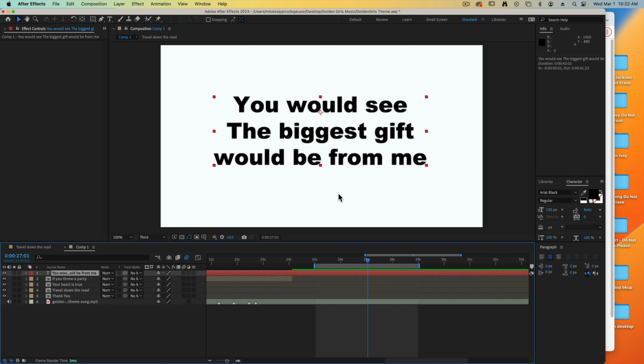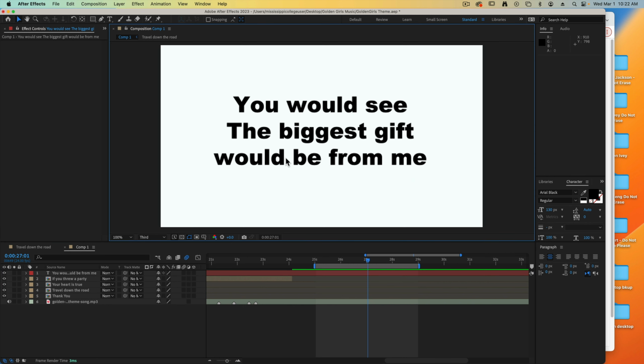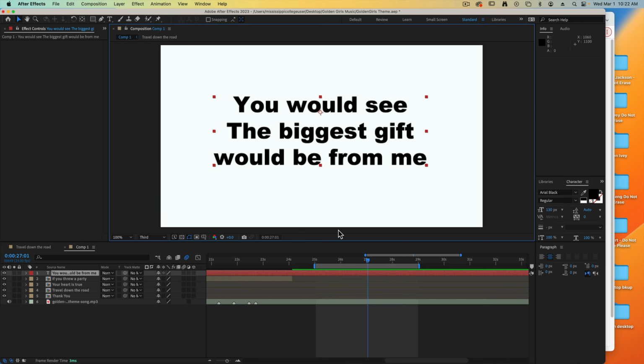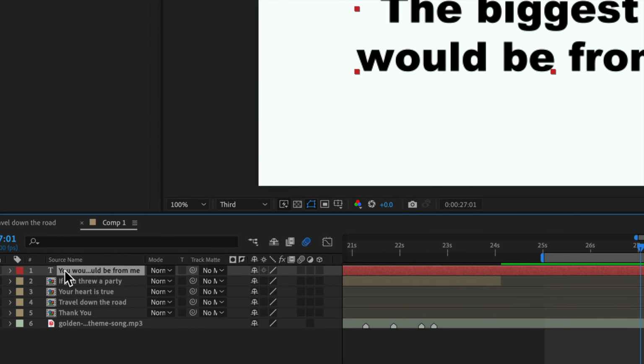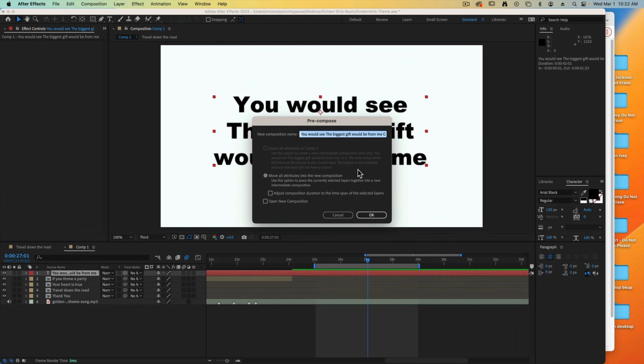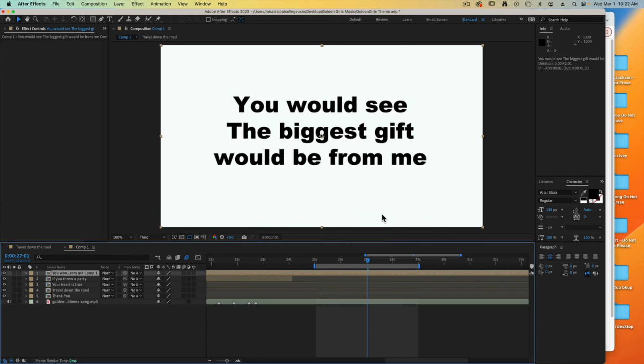Now the transition that we're going to add is going to be one of these special effects. These effects tend to be very memory intensive and sometimes can take several seconds or even minutes to render. To make this easier on your computer and to go faster, we're going to go ahead and select our layer and then right-click on it and choose Pre-Compose. You can keep it the default name and we'll say OK to this.